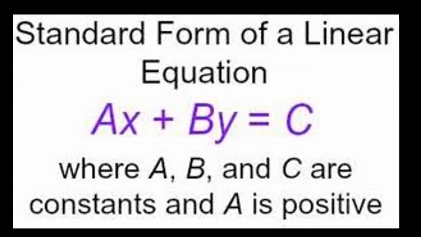And we also talked about another form. We kind of saw the other form, which is the standard form of a linear equation, where we have constants a, b, and c that are given, where we have x and y on one side, and we have the c on the other side, and a is always positive. So you might see equations in this form as well when we're talking about parallel and perpendicular lines.